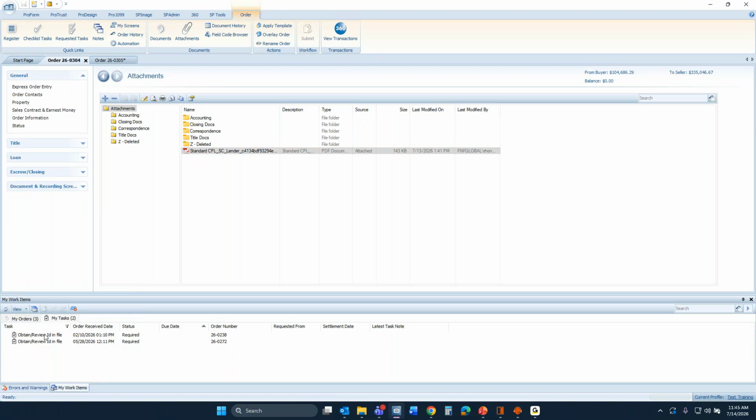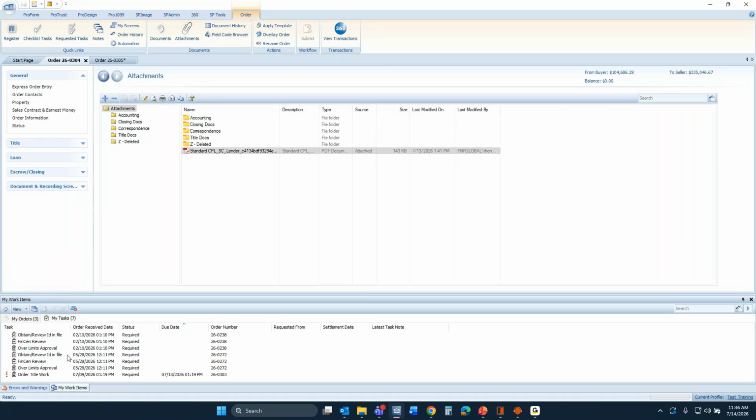Then I can double click to open that order and work within that order should I need to based off of my task. So if I wanted to clear that filter, I would right click again and choose clear filter, and that allows me to see all 7 again. These tasks will automatically refresh about every 8 minutes, but you do have that hard refresh icon at the front that you can refresh it back.